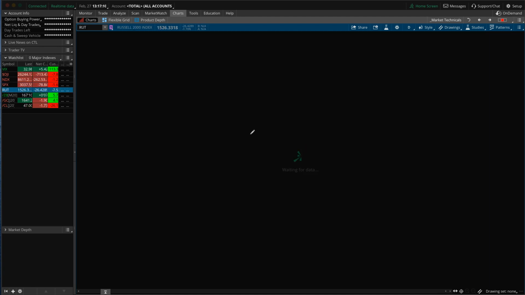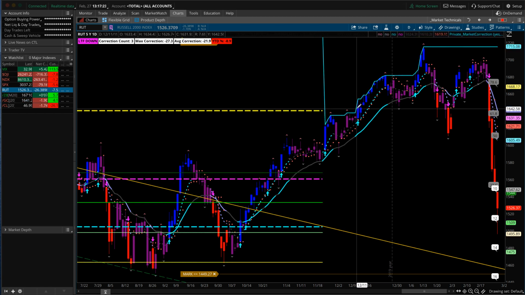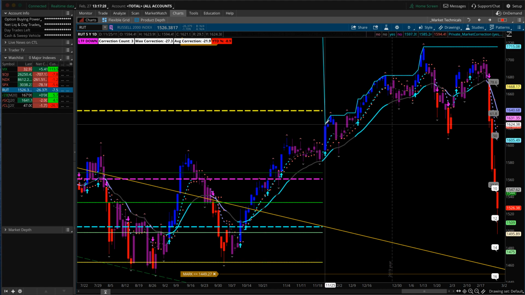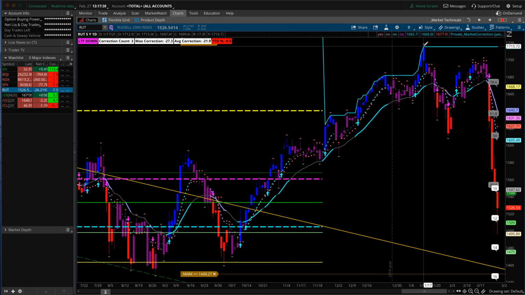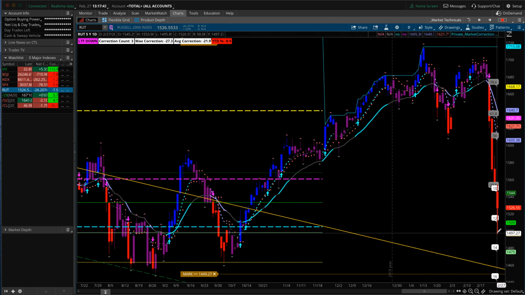And then the Russell 2000. Now the Russell 2000, as you've seen in previous videos, has failed to make new all-time highs as the other major indexes have. And you can see from my indicator, this blue line that comes down and starts to track the highs here, that's when the 52-week high has reset. So now this becomes the 52-week high on the Russell 2000. It's not an all-time high, it's a 52-week high. But what we do is we measure these correction levels from the 52-week high. So here's our 52-week high on the Russell 2000, and you can see that it dipped down about 13% from its 52-week high.